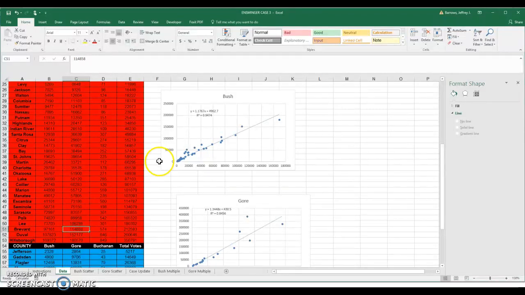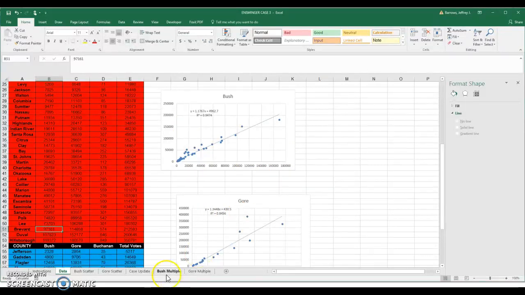So to answer question 3, we're going to take the Bush model, which is right here, and then you'll input 97,161 for X. Those are the votes won by Gore. And then once you compute that, Y equals 1.17 times 97,161 plus that value, that'll give you the estimated number of votes for Bush. And then you can take this number, the 114 number, and then subtract it from what you get here. And then that difference is the residual. So you can just do that computation very simply.